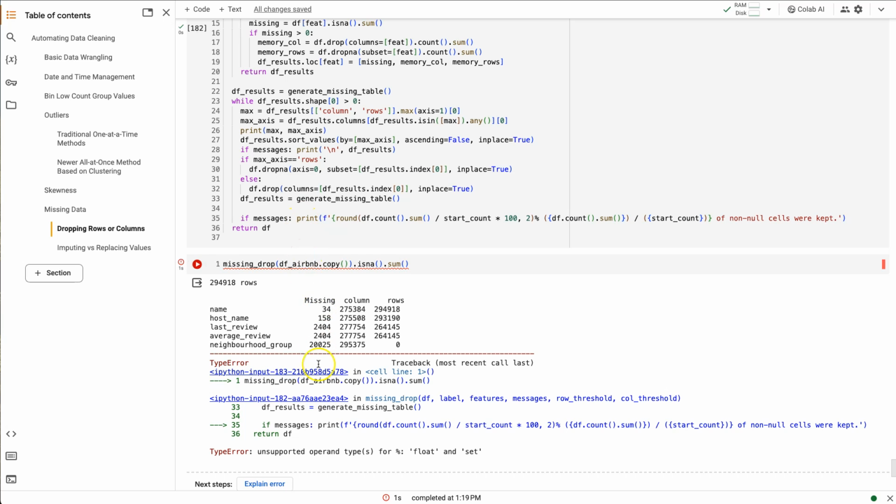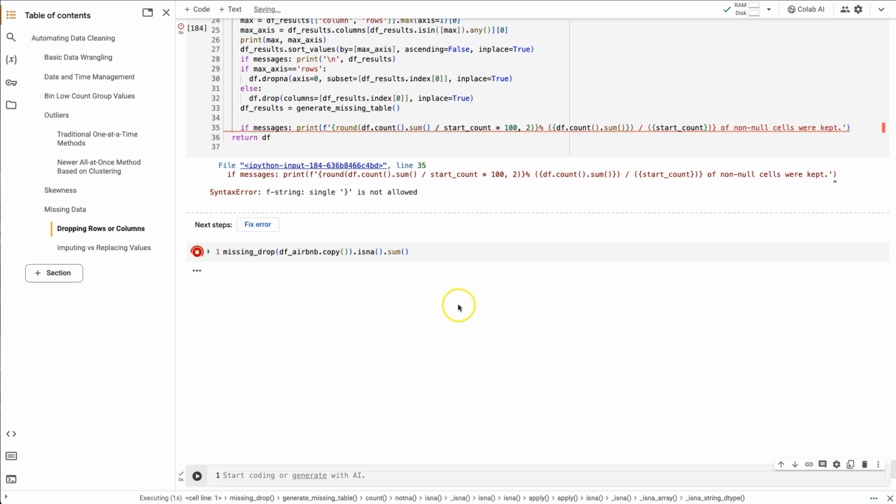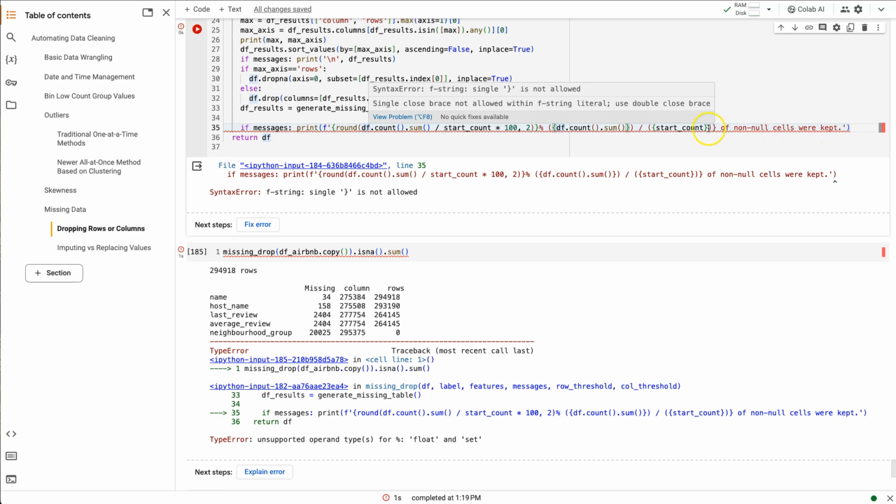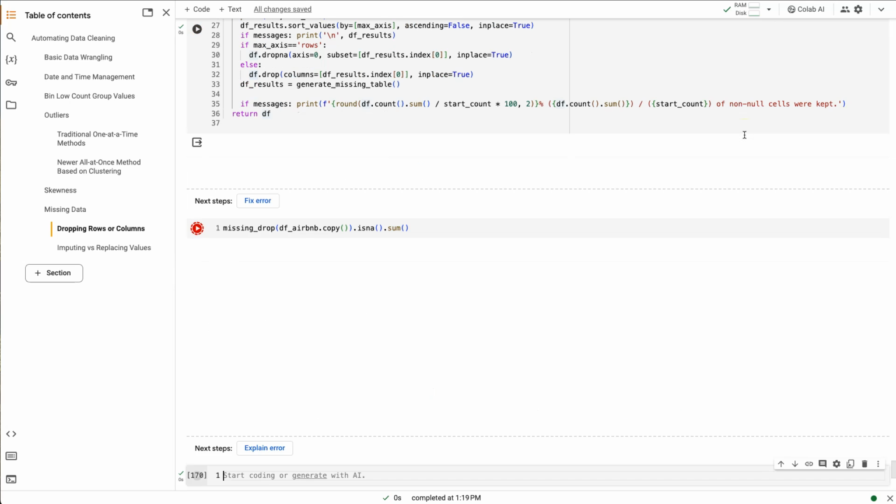Oh, let's see. What did I miss here? Float. Oh, it returns a df. No, that's right. Percent for float instead of, oh, did I put the percent in the wrong place? Oh, I forgot my closing curly brace right there. Oh, I'm missing something else here. What am I missing? A single. Oh, this doesn't go right here. That's where I had it in the wrong spot. Let's see if that did it.